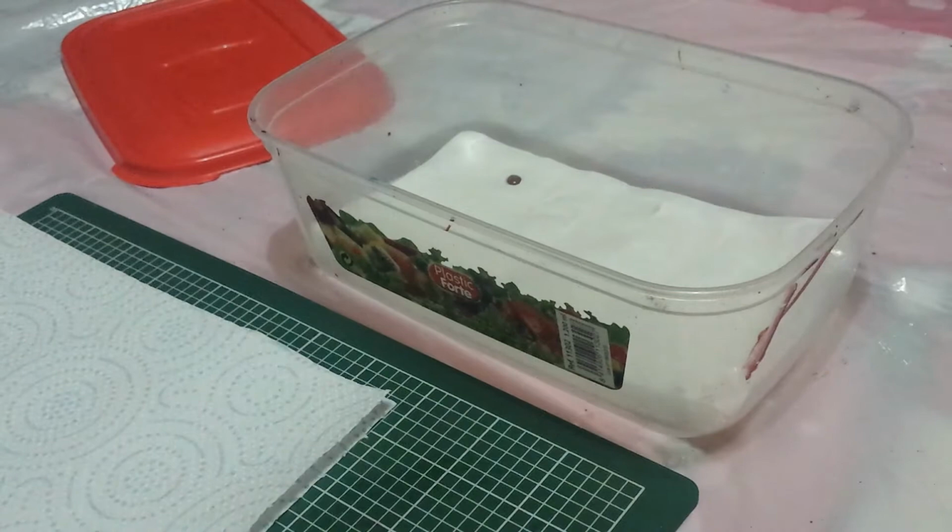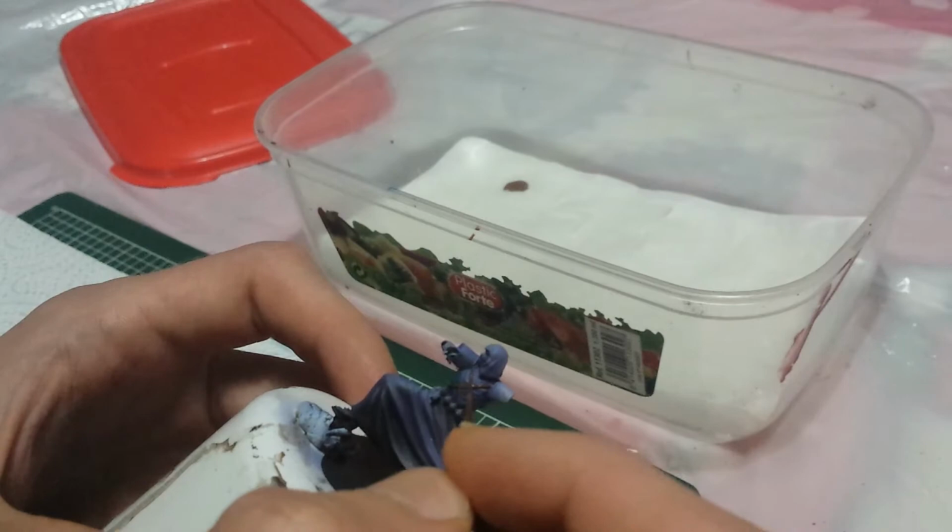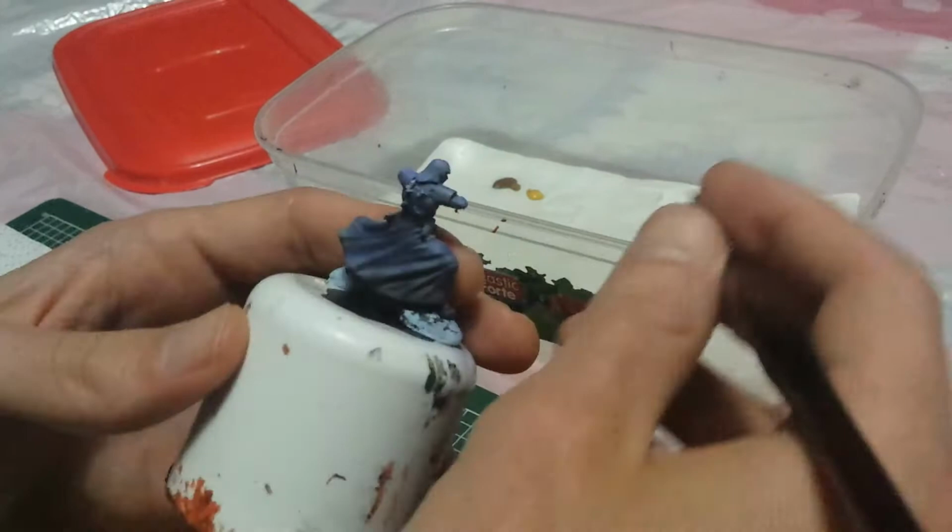What I'm going to do in the video is paint the straps, and I'm going to use flat earth and oak, a combination of the two. But for the tunic, as you can see, what I've tried to do was to work with the airbrush in layers.